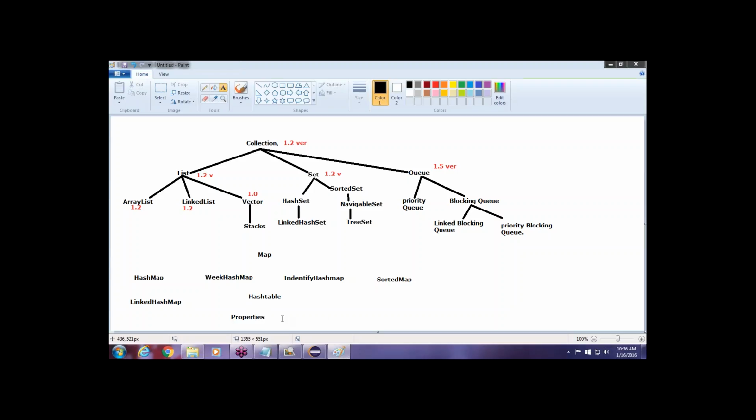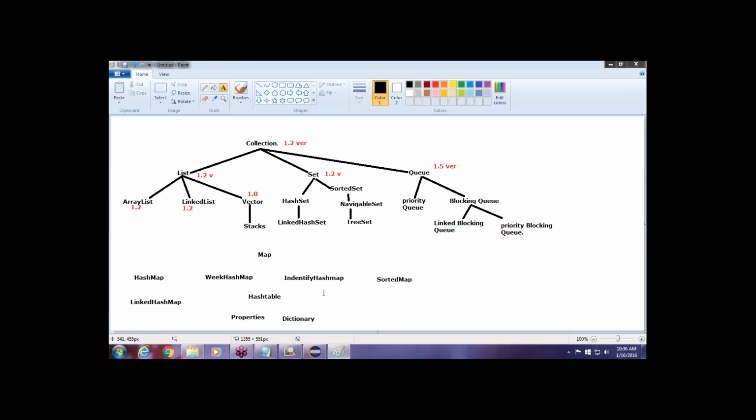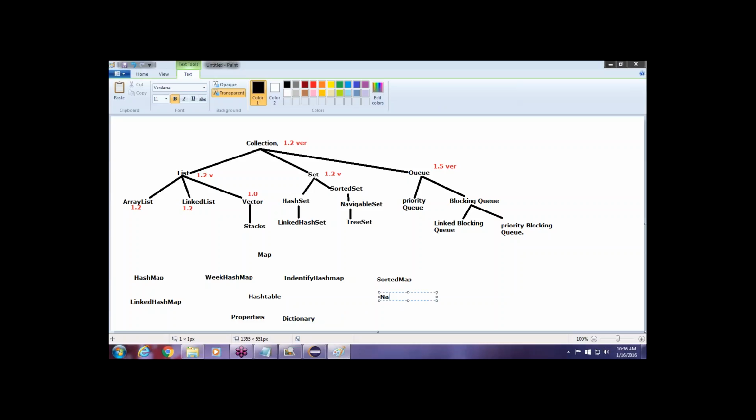Some properties and dictionary also. And there will be some sorted map. In sorted map we are having another navigable map.